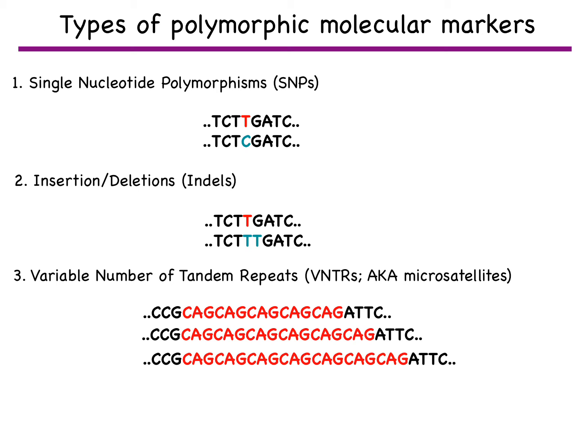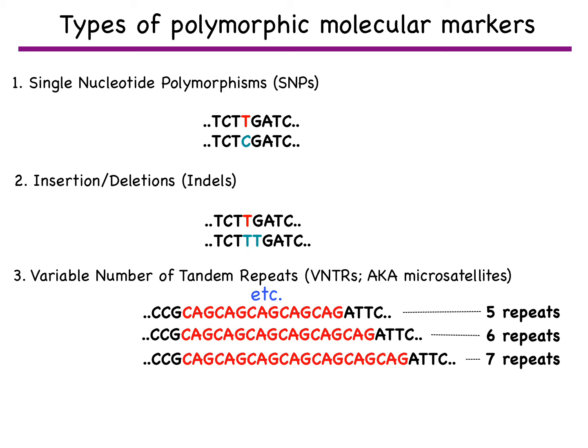And then a third type of polymorphic molecular marker used in mapping genes is called variable number tandem repeats, often abbreviated VNTRs. These can actually have other names as well. Another name often used in the literature is microsatellites. For example, I'm showing you 3 different alleles here. Each of these alleles has a repeat of a CAG sequence, and you can see that's repeated again and again. If we designate these alleles by the number of repeats they have, the first allele has 5 repeats, the second allele has 6 repeats, and the third allele has 7 repeats.